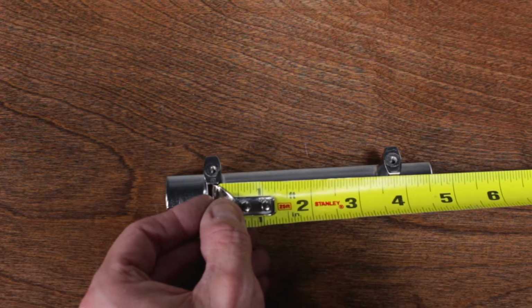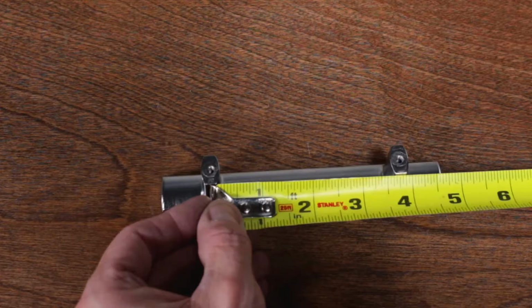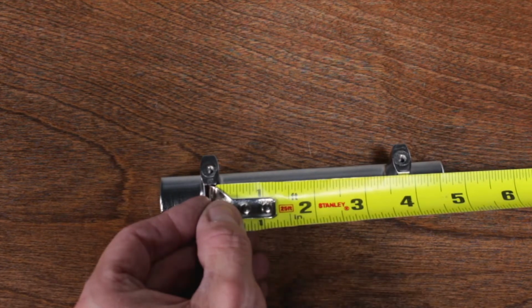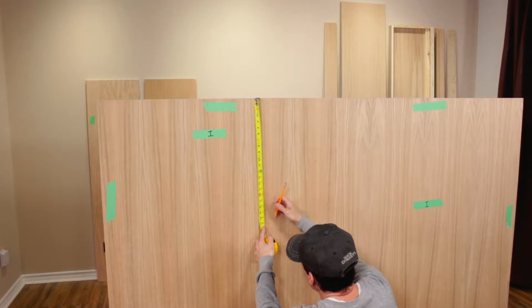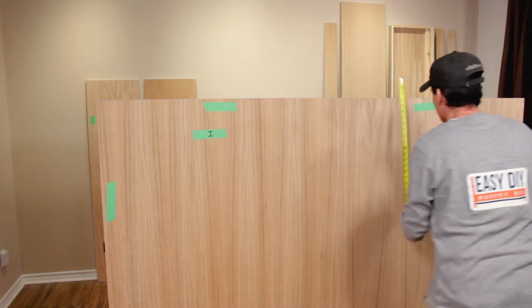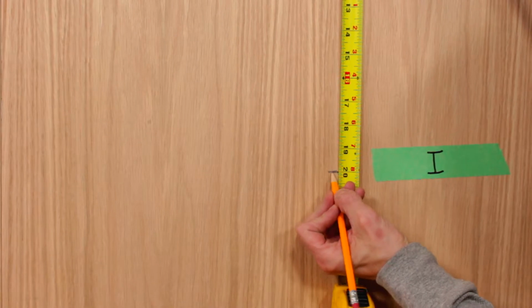You may use the measuring tape and measure the base of the handles to determine the mounting dimensions for your specific set of handles. Although we recommend the handles to be mounted 18 to 20 inches from the top of the bed frame, you can customize this measurement to allow you to comfortably open and close the bed.